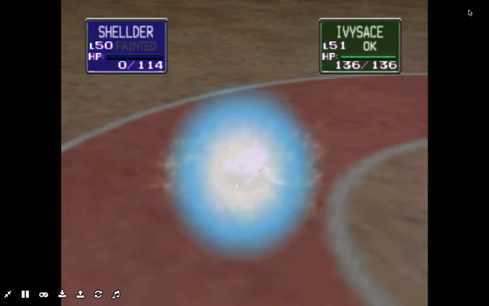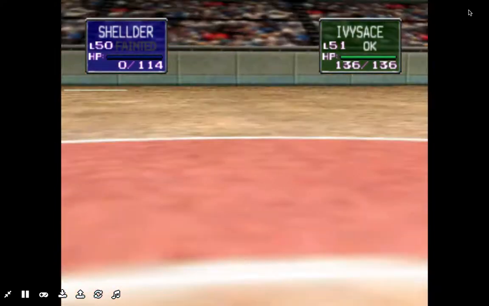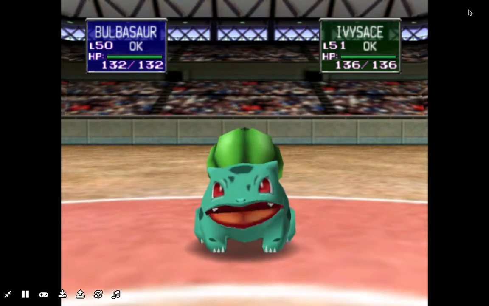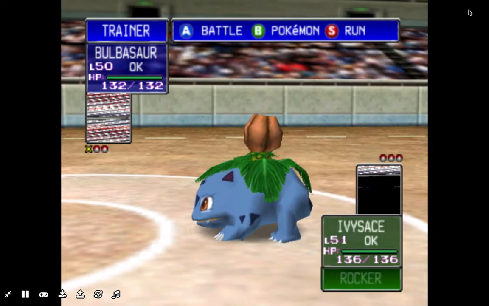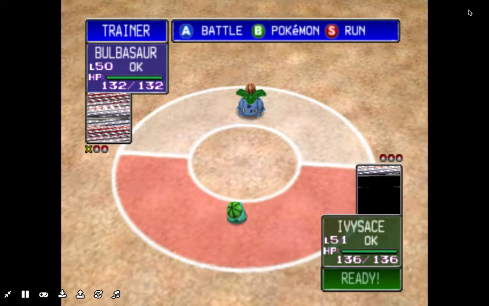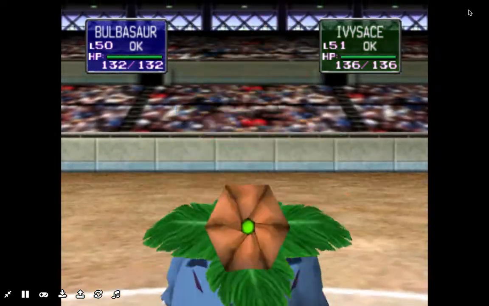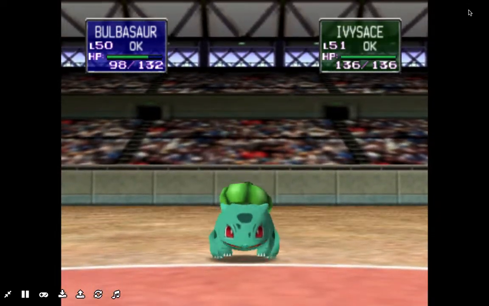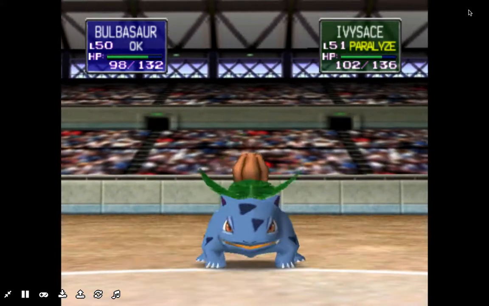Actually lucky. Razor Leaf has a very good chance of getting a critical hit, so I just got unlucky there a little. Not unlucky, just... Oh, look! Really, really good battle. Oh, my gosh. Okay, Toxic this guy, please. Toxic, I think you have Toxic, right? No, you have Body Slam too! Great! I paralyzed him. And he didn't.